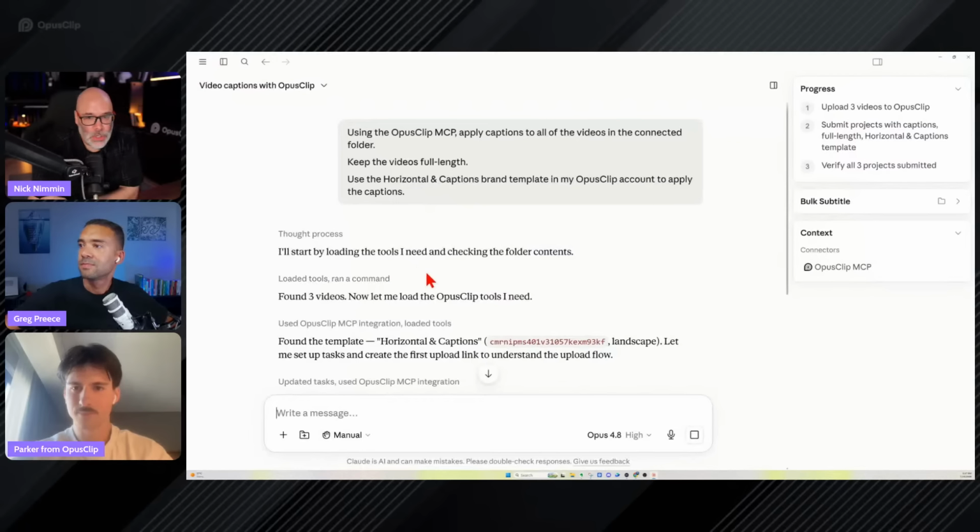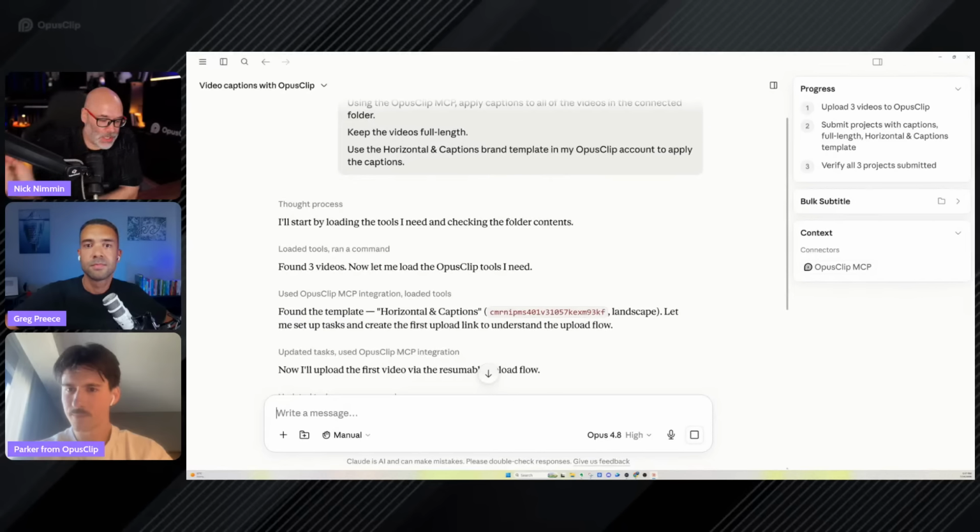Yeah, and I think also, just as content creators, we're juggling enough stuff as it is, and having to log into everything all the time and things like that. Whether we like it or not, I think this is just the way things are going, right? When it comes to how we're going to be working into the future, it's just talking to the agents and having them do pretty much everything. So getting used to it through things like OpusClip's MCP and getting your feet wet, so to speak, if you're not doing this yet, is definitely something to do.